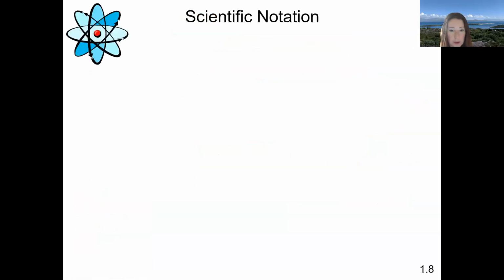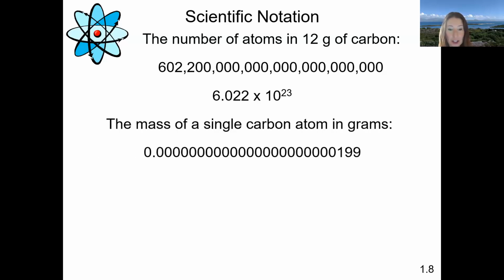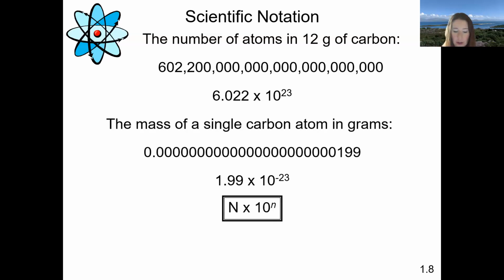A couple more things to do, scientific notation. So again, why do we use scientific notation? Because nobody can count all these zeros and get it correct, right? So that's why we use scientific notation for really giant numbers or really tiny numbers. And so pretty much all of us should be okay with scientific notation.